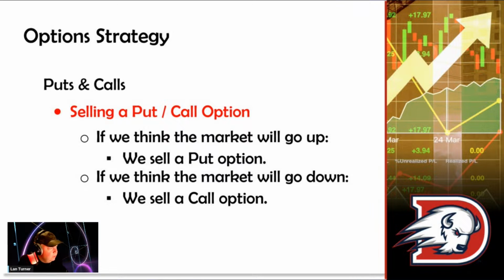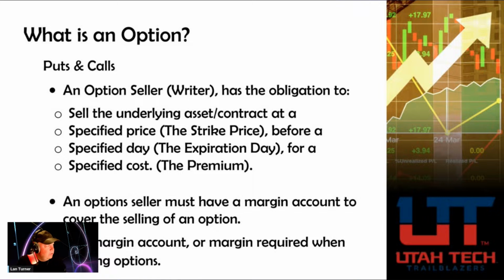Okay. So I know it gets a little confusing, you've only got puts and calls. There's only two options, but you can buy a call and you can sell a call. You can buy a put and you can sell a put. If you buy a call, you want the market to go up. If you sell a call, you want the market to go down. If you buy a put, you want the market to go down. If you sell a put, you want the market to go up. All right, that's how you make money on these. That's how it works. Pretty simple.